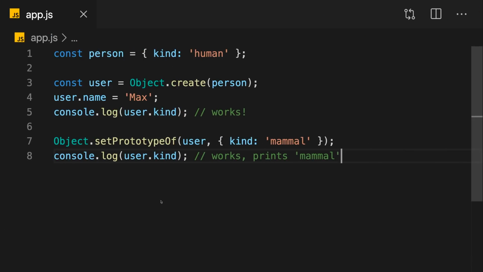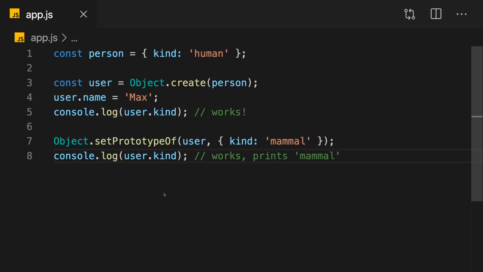Now, the last tricky thing I want to dive into in this video are prototypes. Prototypes are an essential part of JavaScript. They are the key concept when it comes to inheritance in JavaScript. And yet, prototypes can be hard to understand and to reason about. And the name is part of that. Prototype sounds like blueprint, at least to me. But a prototype in JavaScript is actually more of a fallback object. And that's the core idea of prototypes.